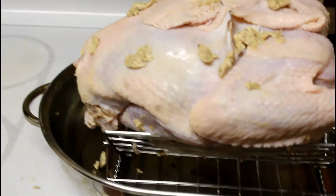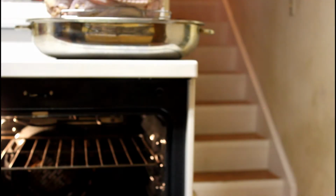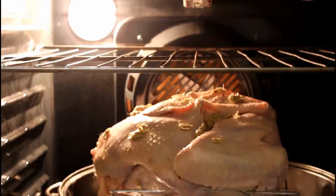Now you can see the adjustable roasting rack better, as well as how high the turkey sits above the cooking juices. I put my oven rack on the bottom setting so I can place the turkey down as far as possible to make room for a top rack that will hold the stuffing. This is about 45 minutes after placing the turkey into the oven.